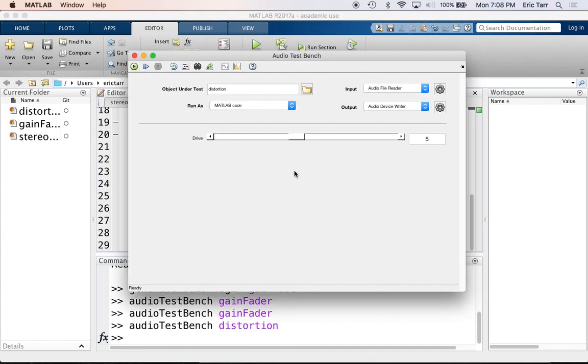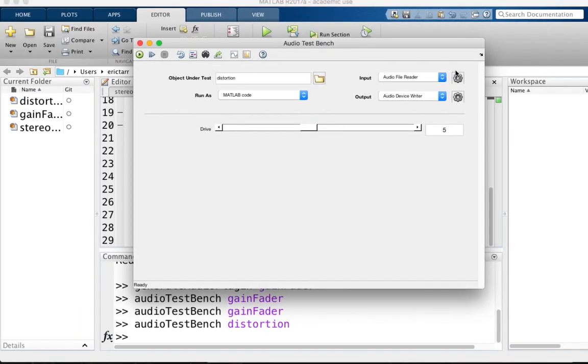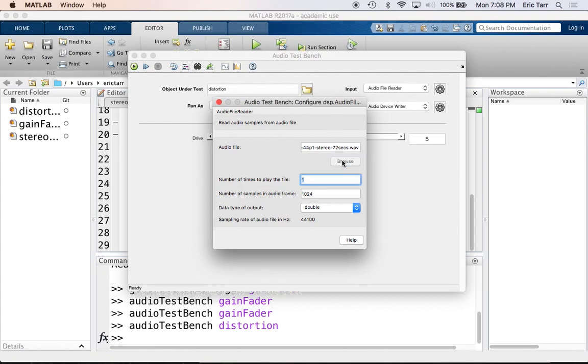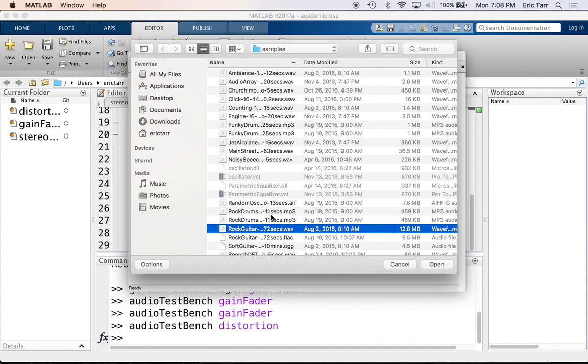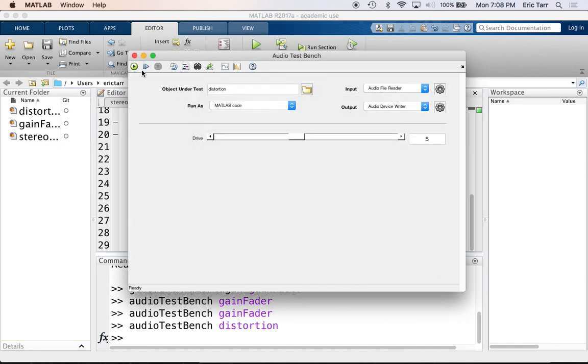Okay, so I'll just jump back into our test bench with our distortion, and now this thing is going to make there be more or less distortion. Maybe I'll find a different sound file to use that might be interesting. How about rock drums? So less distortion, more the original recording.